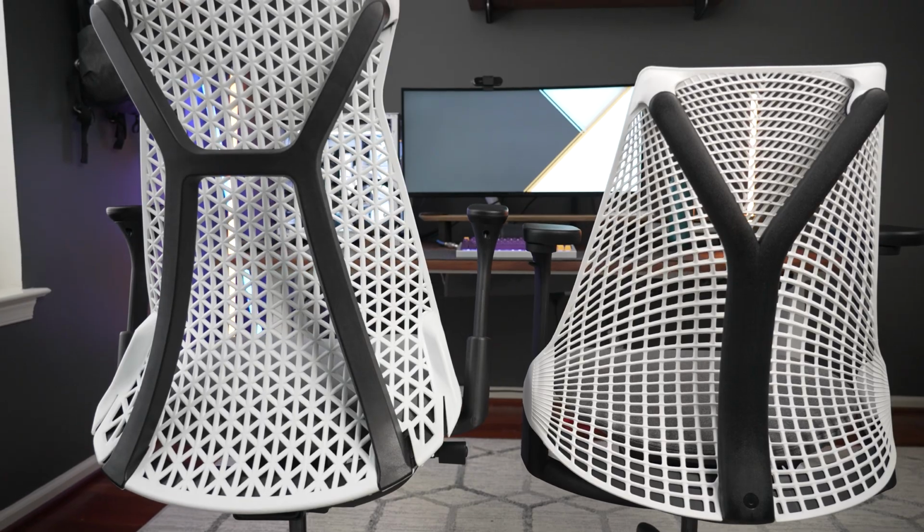And then the Bowery chair, again, has an amazing seat cushion, one of the best in this price point, and it doesn't have any kind of back adjustment, but it's got this kind of rubbery thing that will flex with your back, and because it's nice and tall, it should be perfect for you, and it's got a nice natural curve, so it's gonna really hold that lumbar in place.